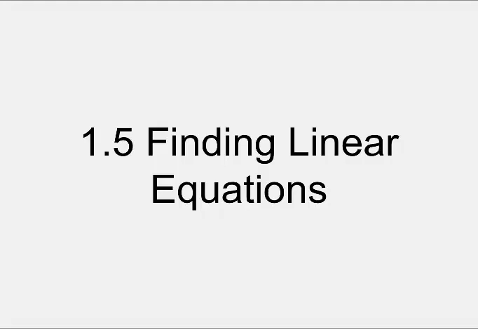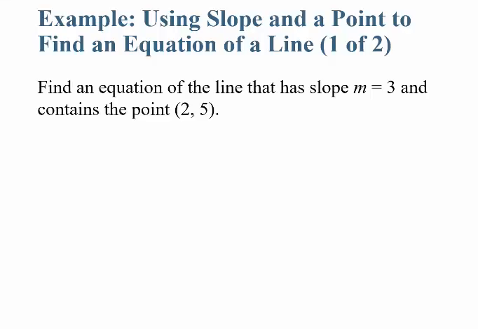There's a bunch of different ways you could do this. Actually, there's two. I'll show you both of them, and we'll work some examples. Then we'll also bring in parallel and perpendicular lines in this video as well. So first off, let's talk about just an example of using slope and a point to find an equation of a line.